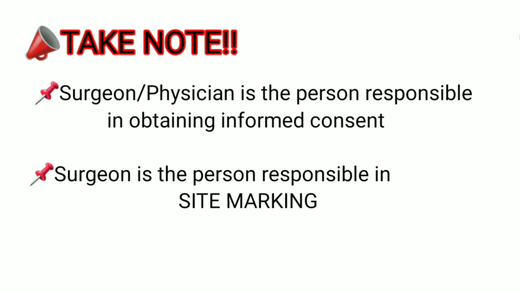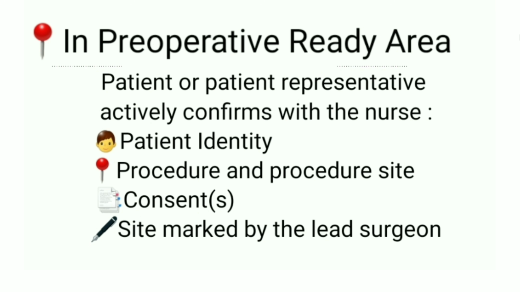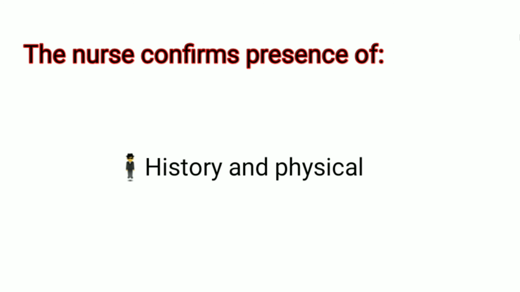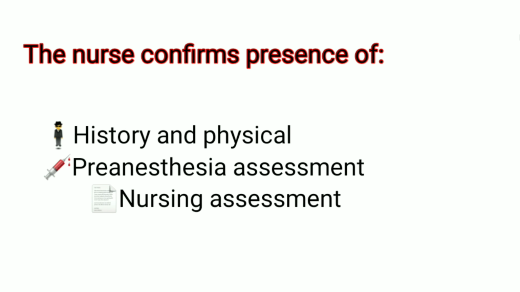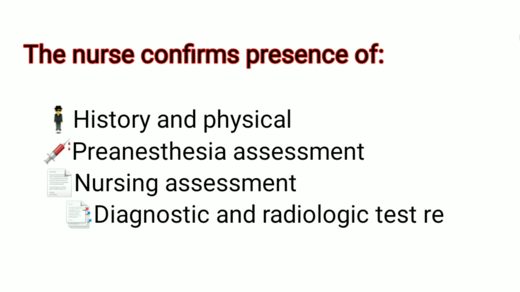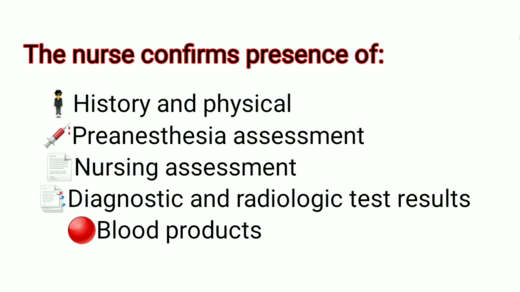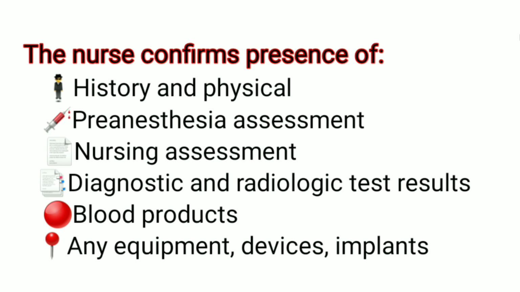Okay? So aside from confirmation of the patient identity, the procedure and the procedure site, the consent and the site marked by the surgeon, the nurse must confirm also the presence of history and physical assessment, the pre-anesthesia assessment, the nursing assessment, and diagnostic and radiologic test results, also the blood products and any special equipment or devices or implants found in your patient. So yun po yung ating ginagawa sa ating pre-procedural check-in.